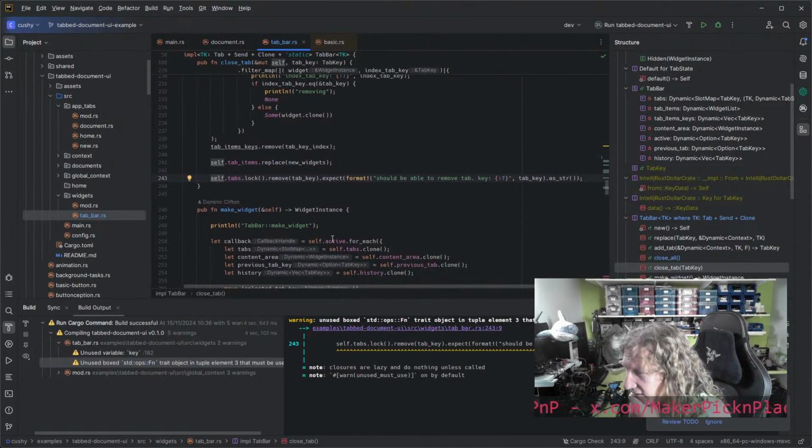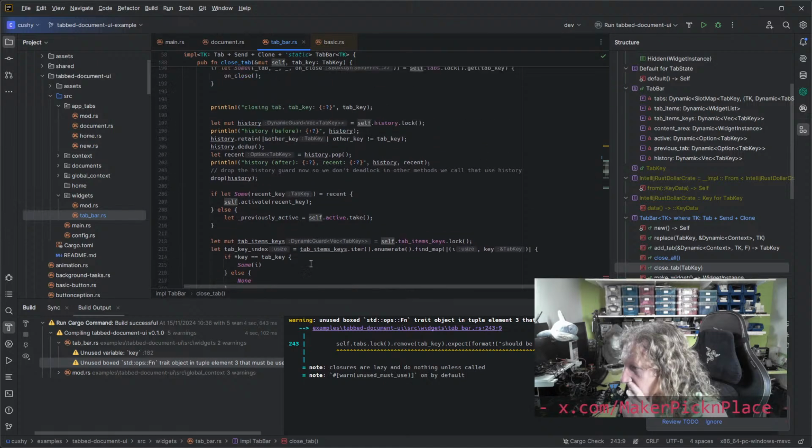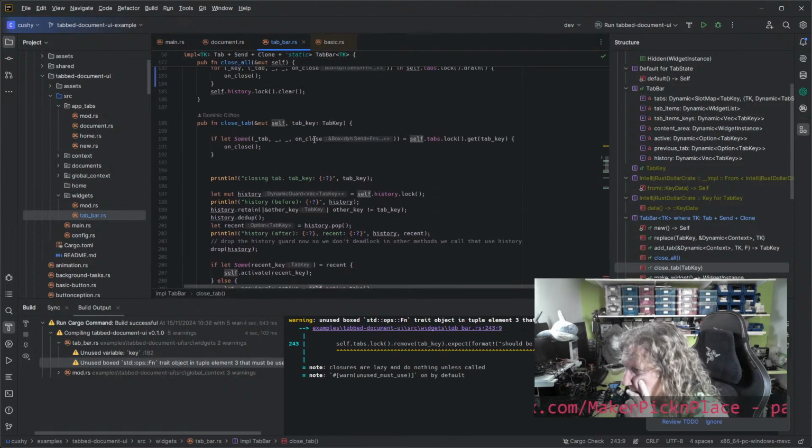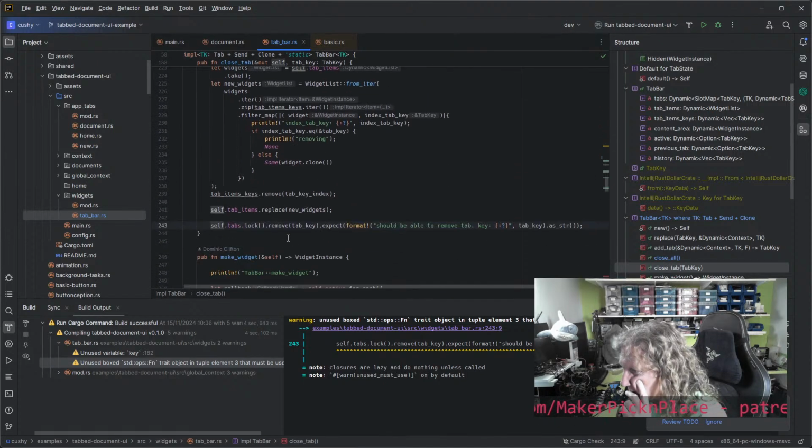Why does it say this? Oh, yeah, but we've already called the closure, so... How do we make it shut this warning up? Because we don't care. We've used it already.